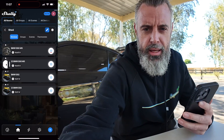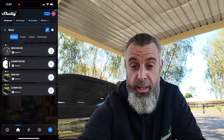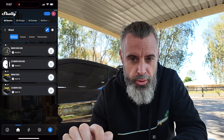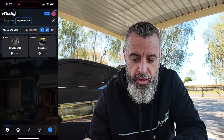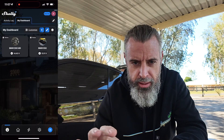Hopefully I'll overlay the screen to one of the sides. The way that Shelly is set up — it's set up for home automation, so we're really not using this as its intended purpose, it's a bit of a weird layout. But what I do is add the E92 to the home screen. From the home screen you click 'My Dashboard,' 'Add Device,' select the device and add it. That then displays all the cars in a nice tile on the home screen.